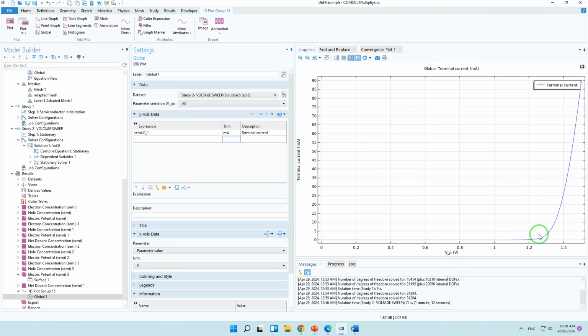For example, here you can see after a voltage of 1.2, the diode is turned on. This is the shape of the diode current, and from 1.2 the diode is turned on, and it means the LED is on, and you can extract the light emission from that. Okay.